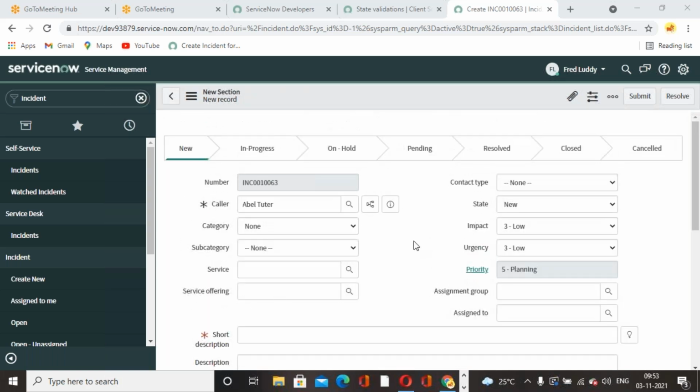So what activities are we doing with client script? The same activities we do with UI policy also, we already saw, right? But with UI policy we can only make a field mandatory, read only, and visible. Only three operations. But with client script we can do a lot of operations, using all the methods. So dynamically we can remove the option, but that choice is not available in UI policy. Once the client script is completed, I can show you the difference between UI policy and client script.